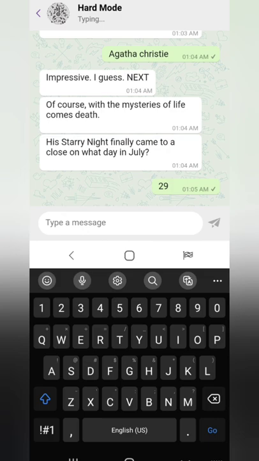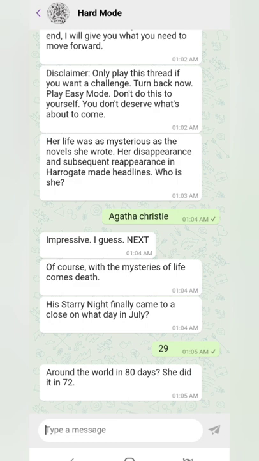Come on, Game Master. Here we go. Around the world in 80 days, she did it in 72. So if you search around the world in 72 days, it actually comes up with a book. Around the World in 72 Days is an 1890 book by journalist Elizabeth Jane Cochran, writing under the pseudonym Nellie Bly.